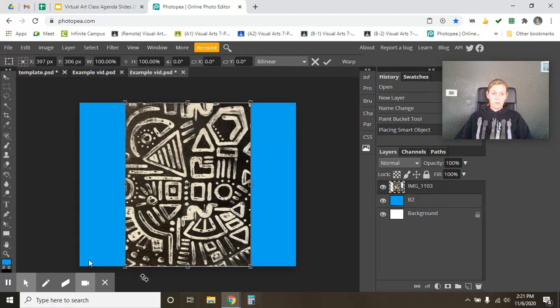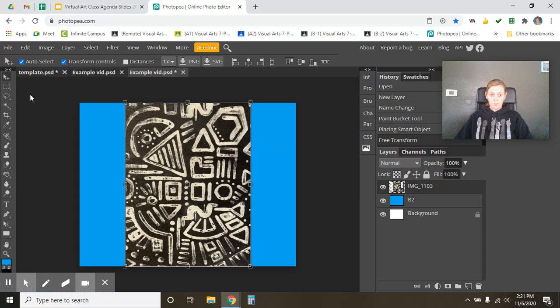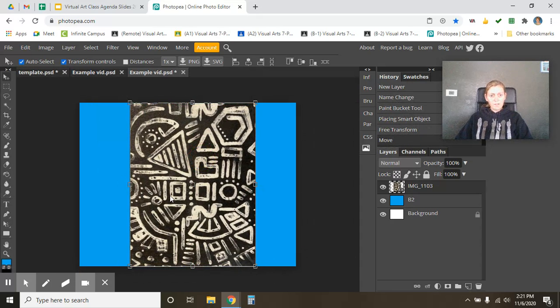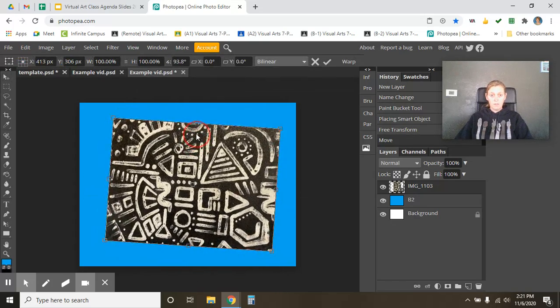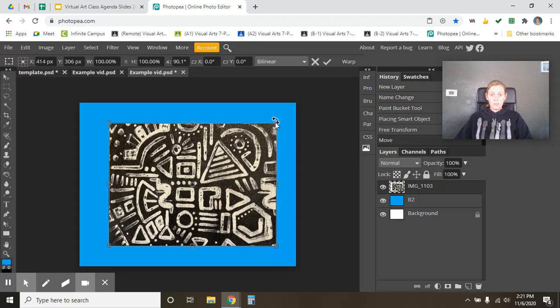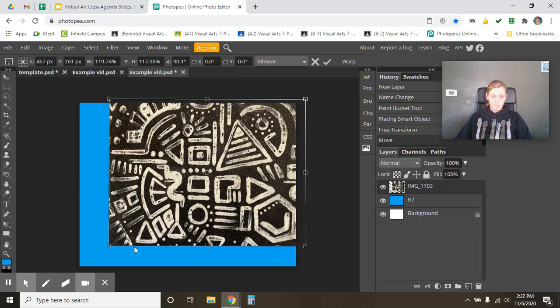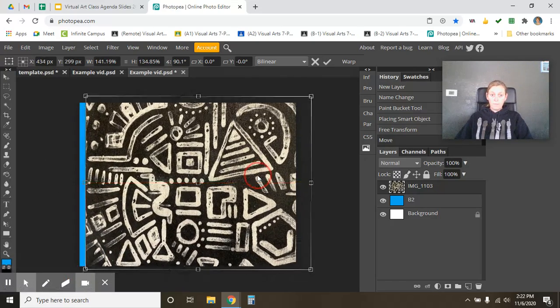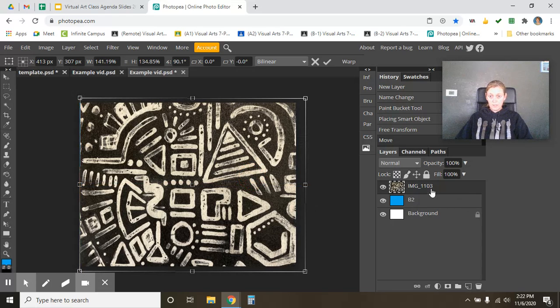it's going to have these bounding bars around it. Now, if you go to this arrow tool right here, this is another thing that is very helpful to know. How do I move things around? Click on the arrow tool, and then now look, I can move this around. The other thing you can do, if you look closely at the arrows, how it turns to a curved line, you can rotate it. Okay, fix that a little bit. And then I'm just going to stretch this over the top of this blue layer. And if you look, when you insert an image, it creates its own layer right there. So it is its own layer.